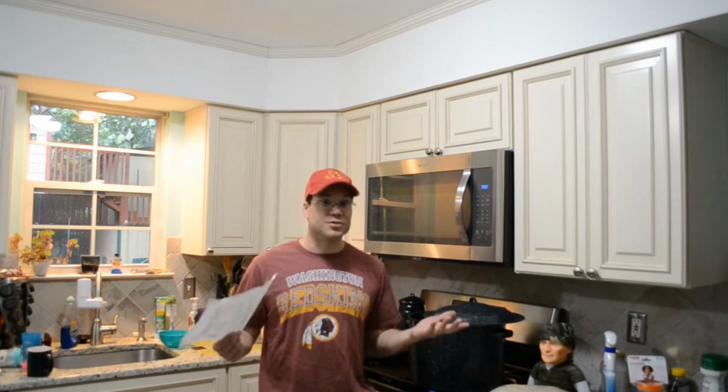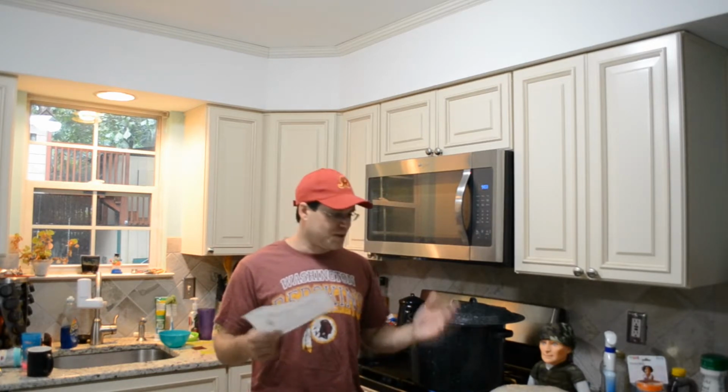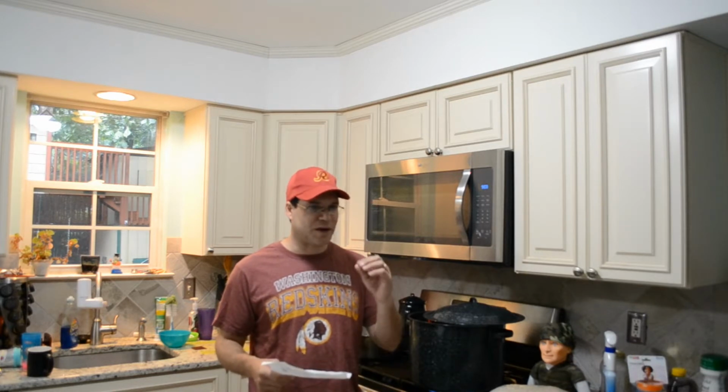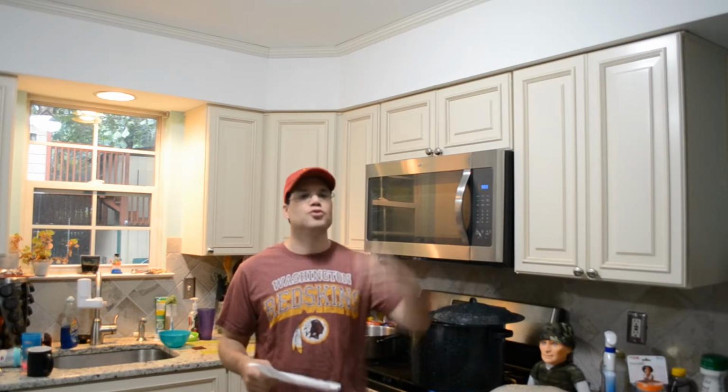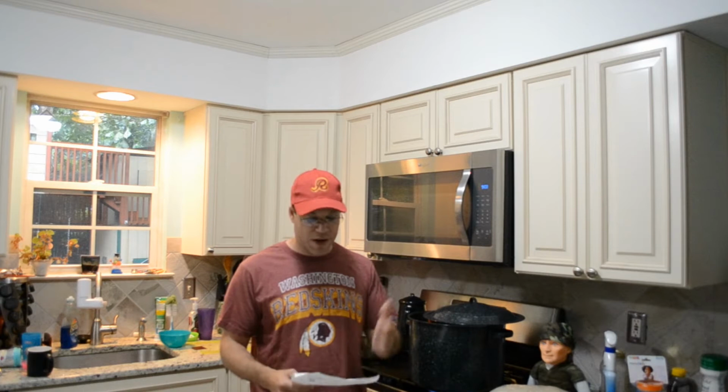And then, of course, you got the pumpkin, but I'm only going to use 2 cans instead of 3, because 2 cans is about 30 ounces of pumpkin. So we're looking at some probably residual sugars from that. So it's probably going to be around the 6 to 7% range instead of the 9, which is good. I don't want a sessionable beer. I don't want no 4%. But then again, with a pumpkin, I want to see if I can get it to be where it's not too overly strong with the ABV. Basically last year was an imperial pumpkin ale, I guess you would say. Imperial red ale.